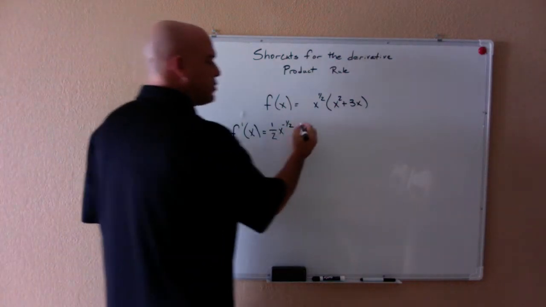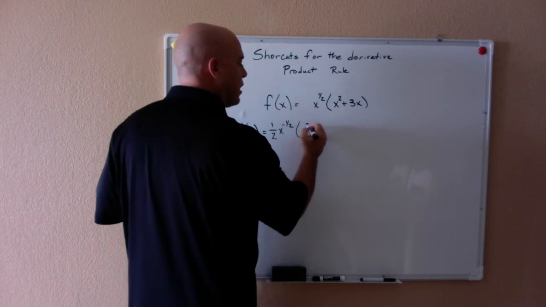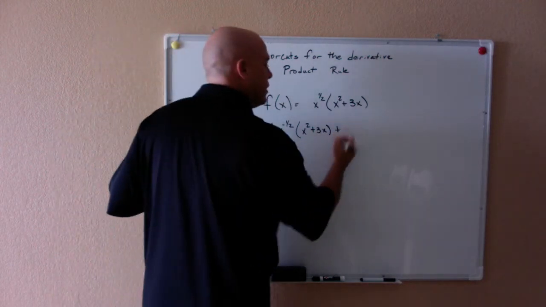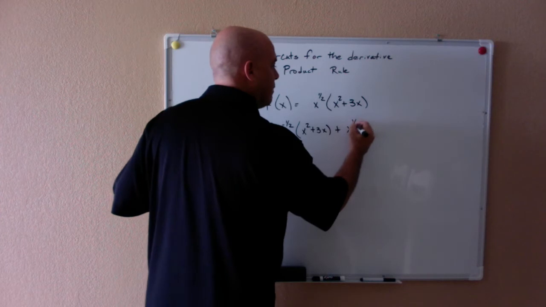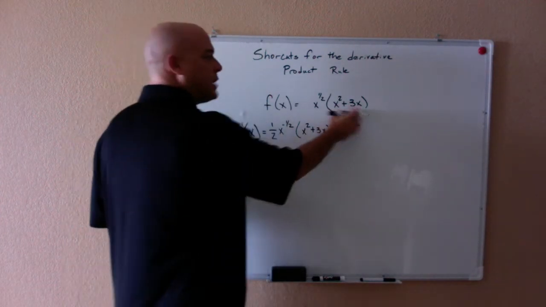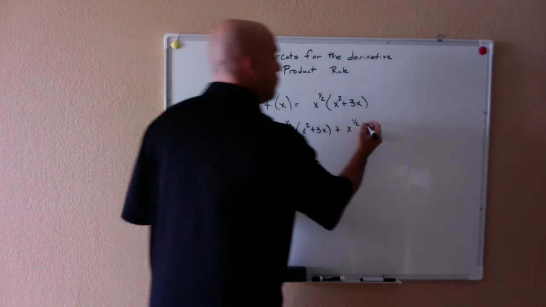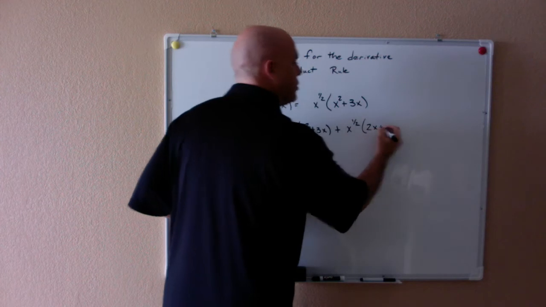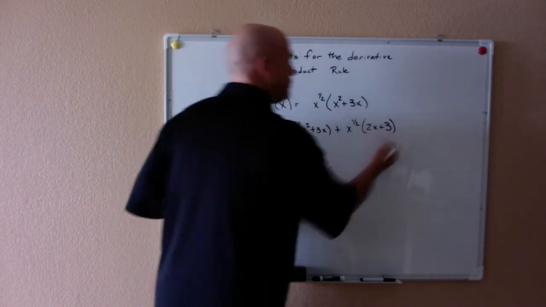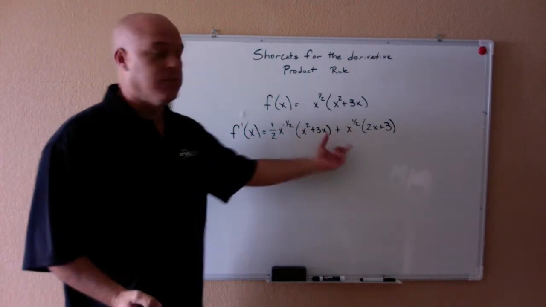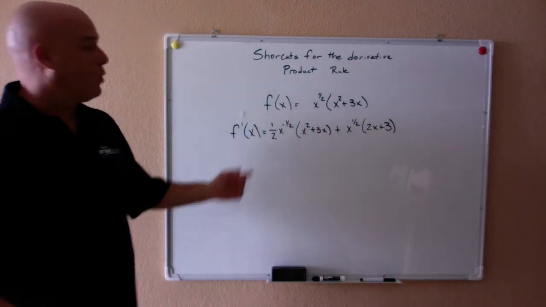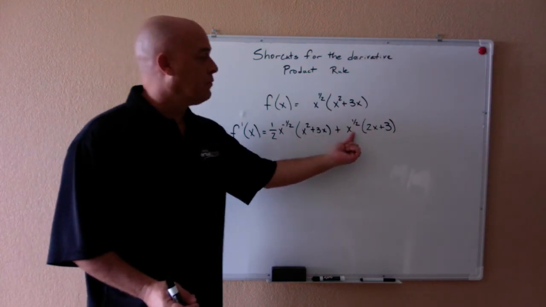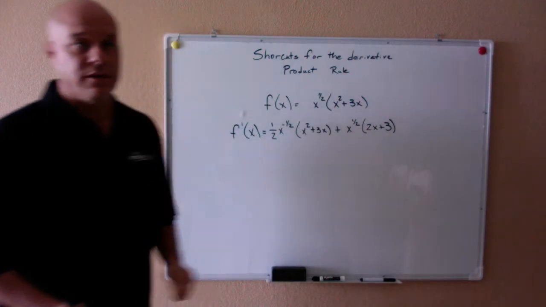So that's the derivative of the first function times the second function. Not going to do anything to that at all right here. Plus the first function, don't do anything to that, times the derivative of the second function, and I'll just use the power rule that we looked at before to take the derivative of this. Derivative of x squared is 2x, plus the derivative of 3x is 3. And there we go. There's our derivative for this function here. Pretty straightforward. Again, just take the derivative of the first function times the second function plus the first function times the derivative of the second function.